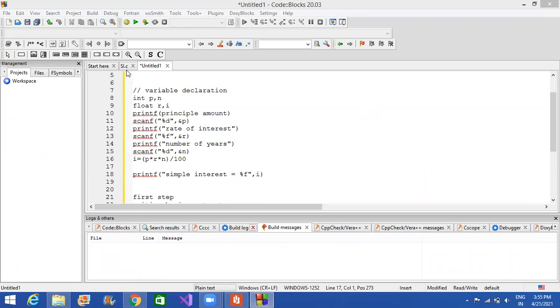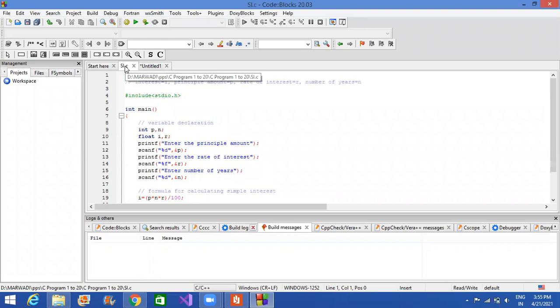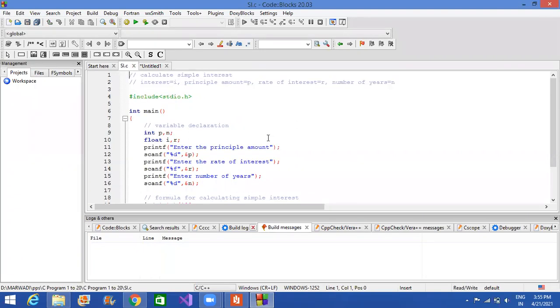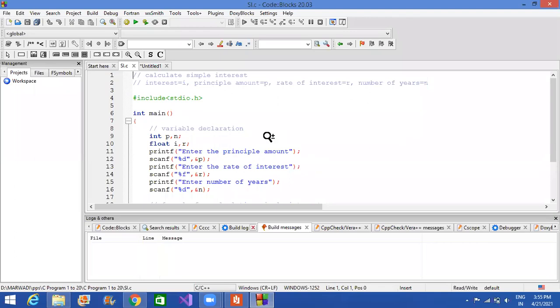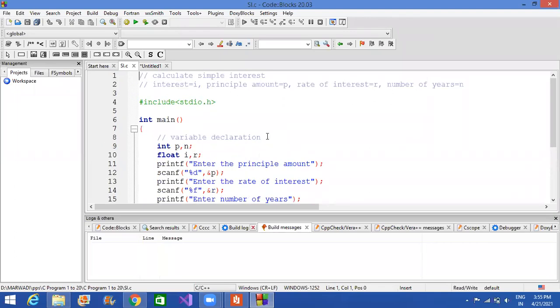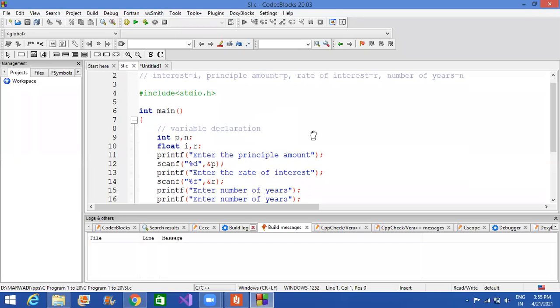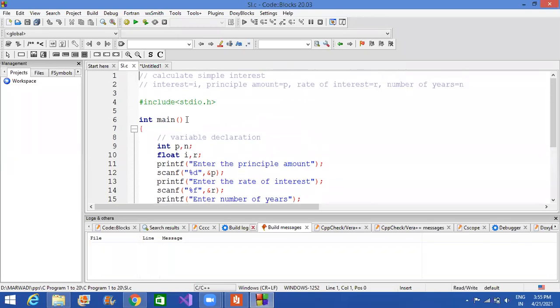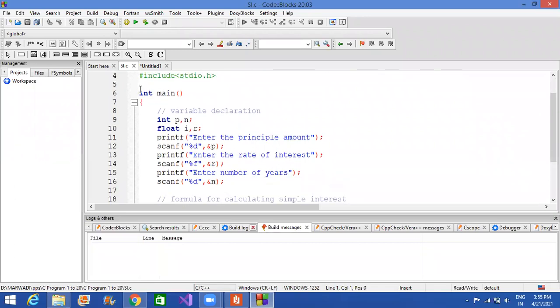Now I'm executing the code so that everyone can see. Is my screen and the code properly visible to you all? Good. So what I have done is include header files. Step 1 done. Main function.